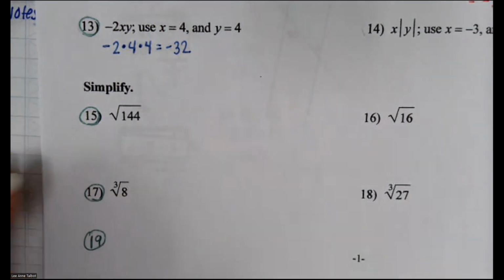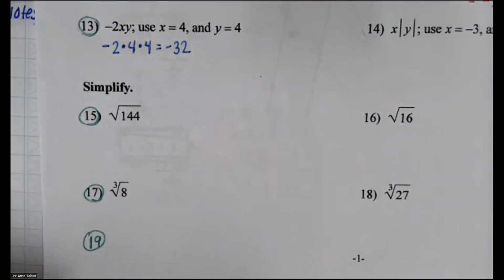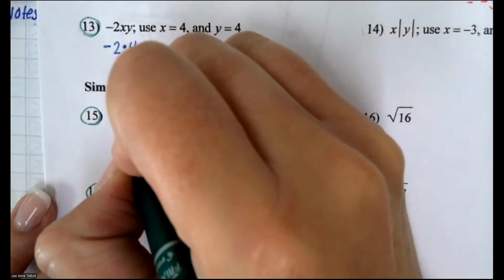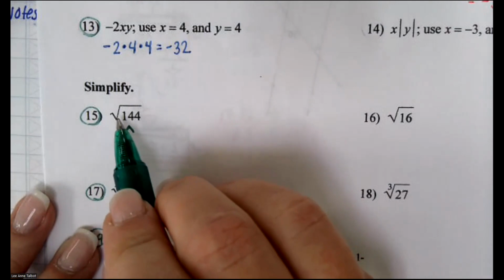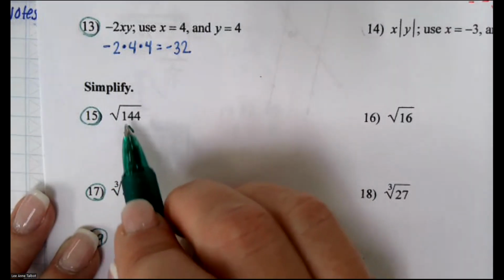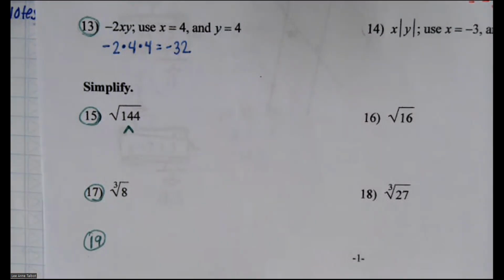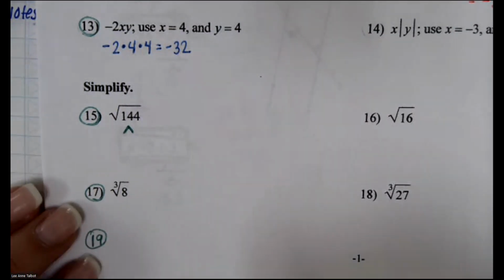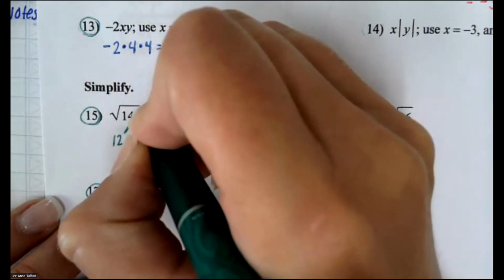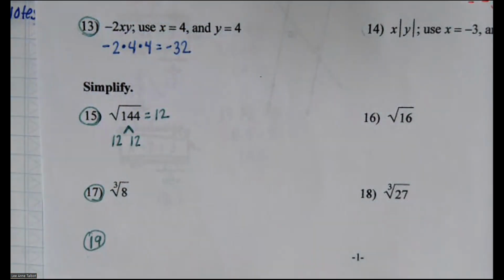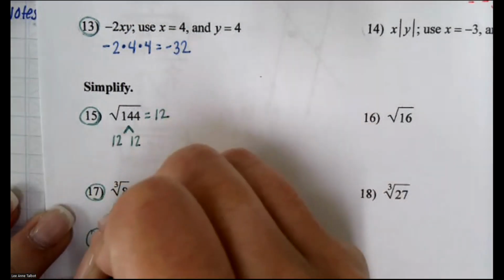Okay, number 15. Why am I writing in blue, but I circled it in green? This is weird. Okay, anyway, number 15. This is a square root. You can tell it's a square root because it's plain. I'm going to make 2 branches off of it. What times itself is 144? Nice. You guys know your 12s? 12, 24, 36, 48, 60, 72, 84, 96, 108, 121, 132, 144. Skipped one.